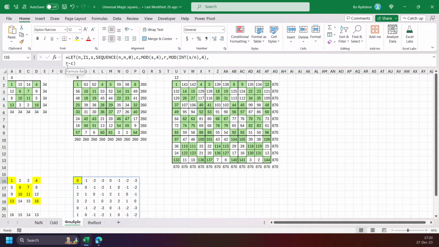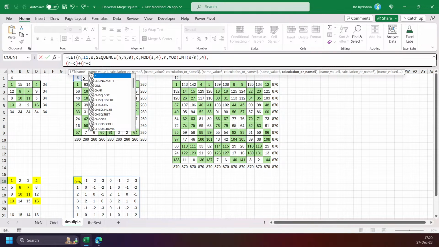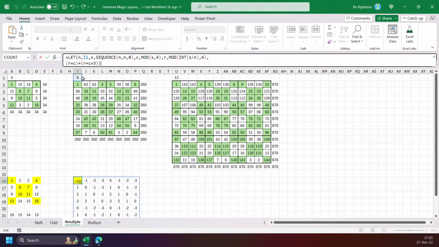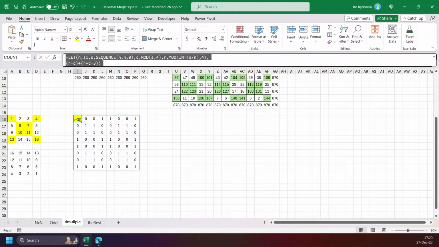One is r plus c equal to 3, and another one is r equal to c. So that means r equal to c and r plus c equal to 3 here. So this is how to make highlight on that position.